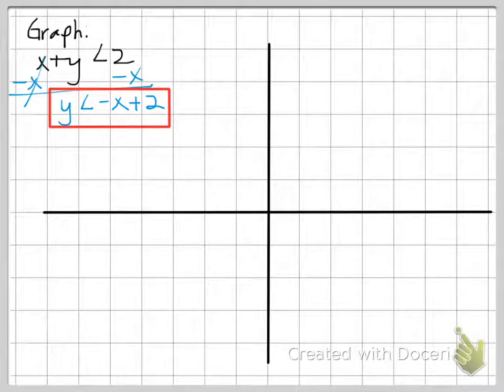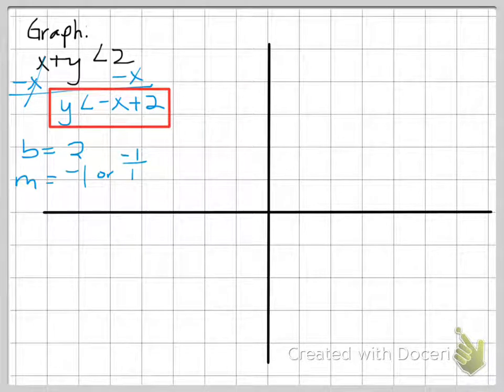So now we need to go ahead and graph. So what's the first thing I need to graph? Okay, what do I need to identify first? Okay, first thing I need to identify is b. Very good, Mariah. b is what? Okay, that's our y-intercept, which is a positive 2. And then we need to identify our slope, which is what? Very good, Nick Brunick. It's negative 1. And if I change that, the rise over run would be negative 1 over 1. Only one of them must be negative.